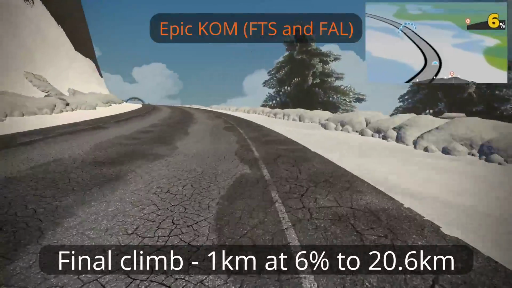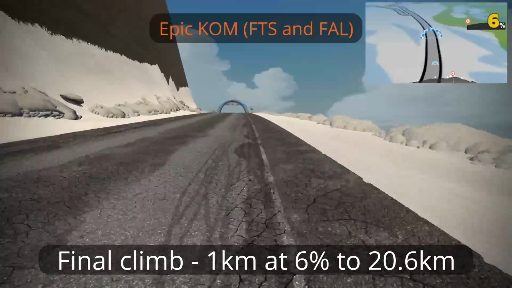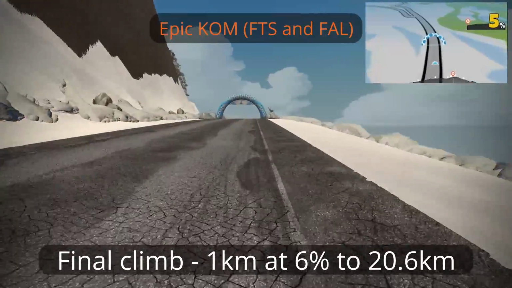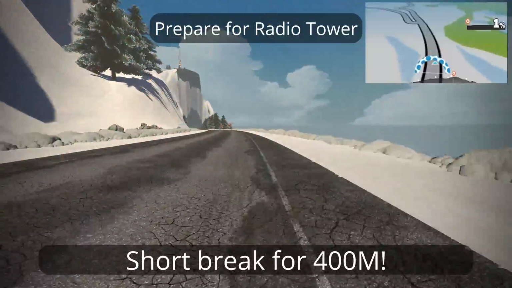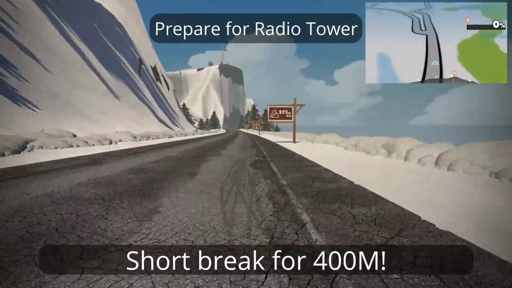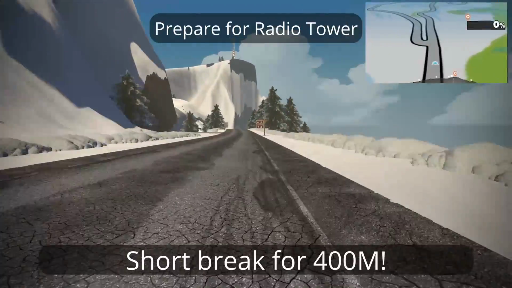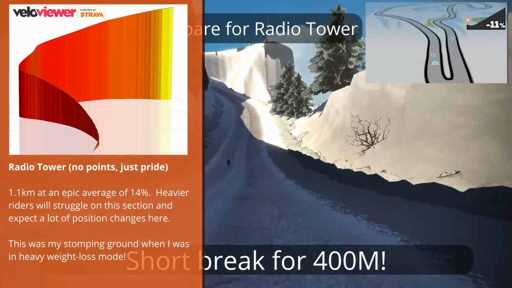Gate comes into view as we go around this bend. There we are, we can see it now. There's the mountain goat to cheer us on. Pick up a power-up as we go through. Take a very short rest. Probably because it's a race, you're not taking a rest at all, but at least it's a little flat. And then downhill, and we are onto the radio tower.